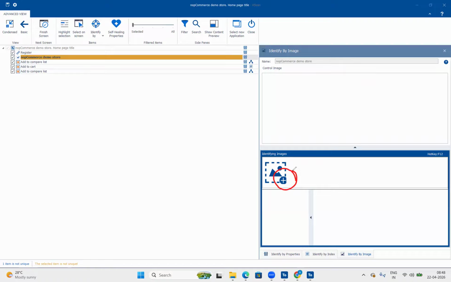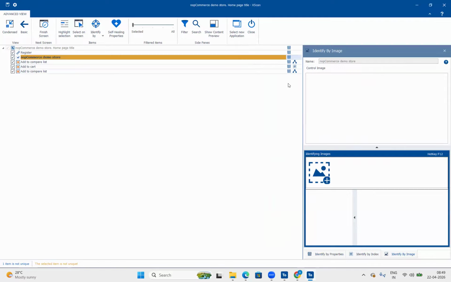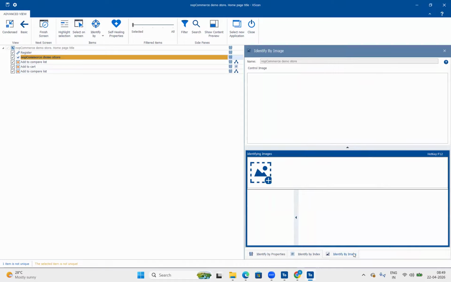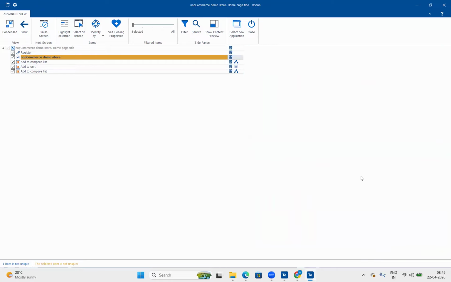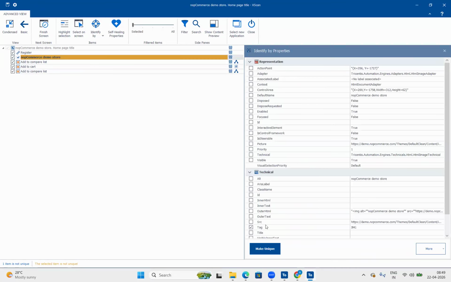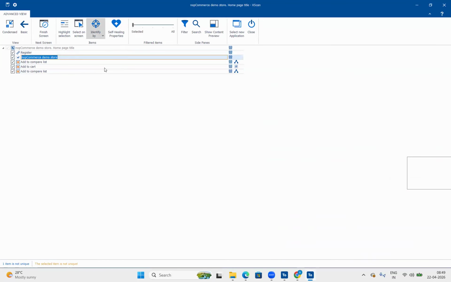I think it's loading. Just wait a minute. The mechanism is not applied. Identify by index and all. I'm just closing everything. Now we are in the properties pane. Select this particular control, go here and choose identify by image.